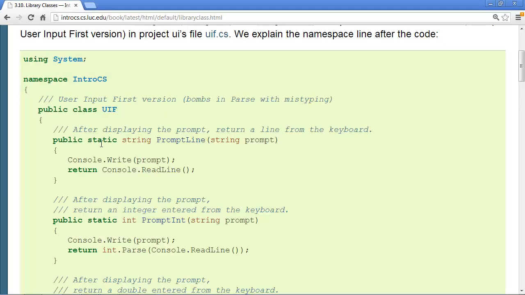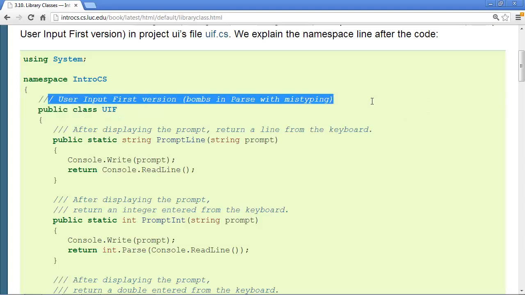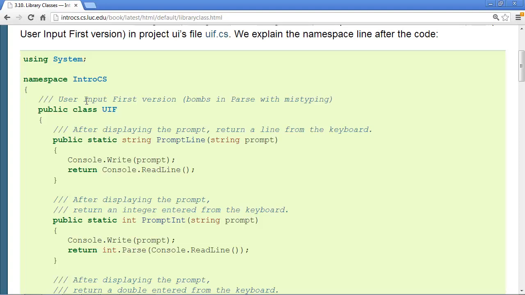Here in UIF, we have comments for documentation before the functions and also the class. There is a variation here from what we've used before. You will notice that there is a third slash starting the comment. That's perfectly legal because everything after the first two slashes is considered part of the comment. That's just a slash that starts it. This is used by separate programs to recognize this triple slash comment that comes directly before a heading.